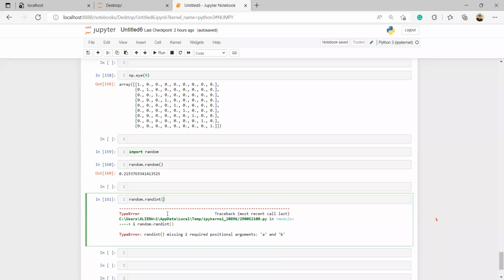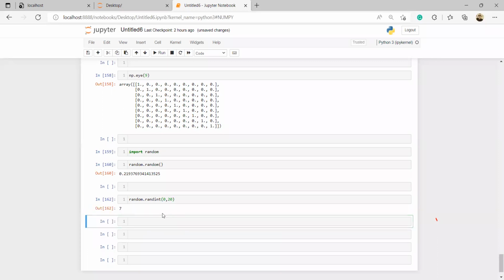In this case, it must have 2 arguments. So, random numbers between 0 and 20. You know how RANDBETWEEN is in Excel. So this is like a RANDBETWEEN: random integers between 2 numbers.